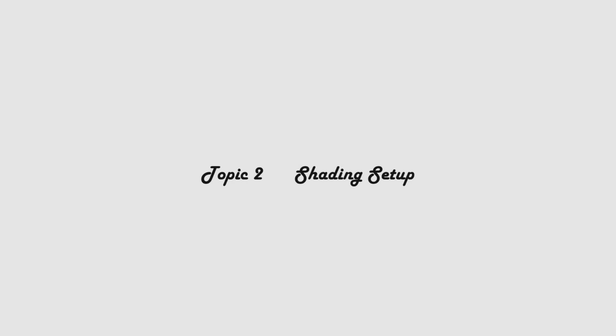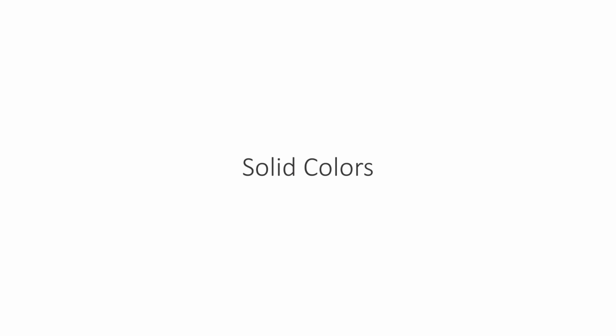Now finally it is time for us to talk about the shading setup. Basically there are two types of shaders that we will likely need throughout this tutorial. One of them is a cell shader, which is basically a shader that has two colors only, for shaded areas and for bright areas, and then we'll need a solid shader. So first of all, let's take a look at how to achieve solid colors in Blender.